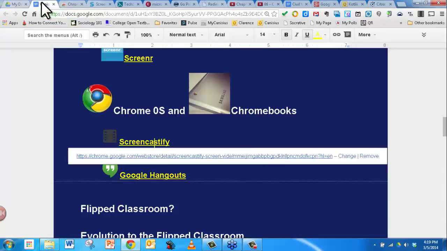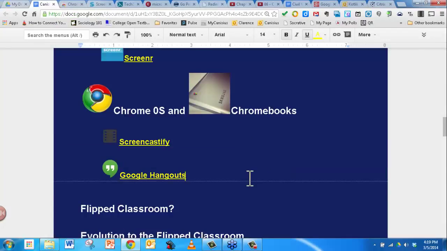I've had a hard time using this on my Chromebooks, and I've been so disappointed because I've been looking for a way for my students to make videos using Chromebooks. There is a tricky workaround, which is successful.